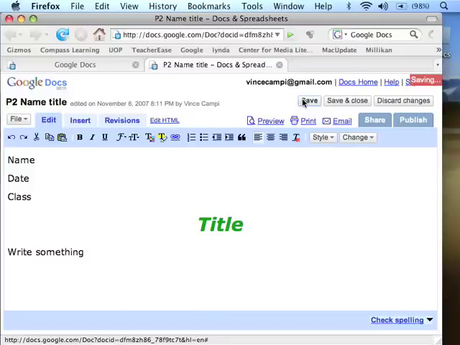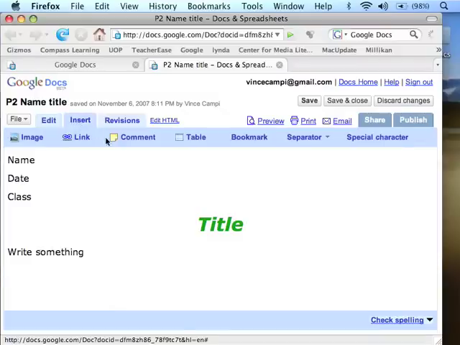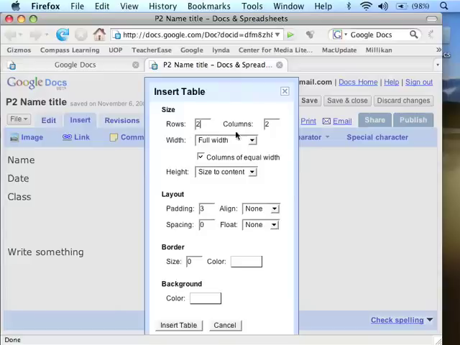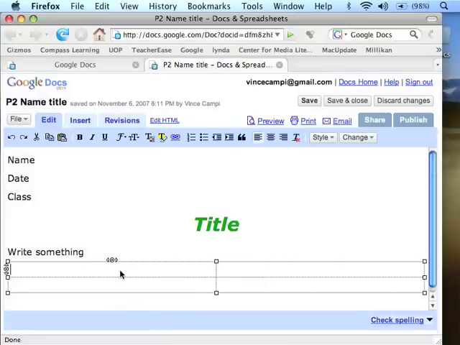I'm going to go ahead and click on Save. Now, this is pretty much the basic word processing. Let me go down here, click there, hit Return. I'll show you how to add a table. If you go to the Insert tab, Table, you can choose all your rows and columns and sizes and padding. We'll just go with the 2x2, Insert. And there you have it. There you have a table.